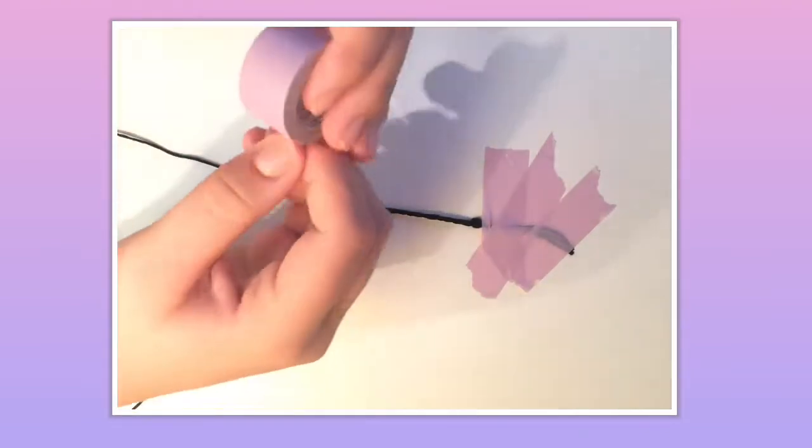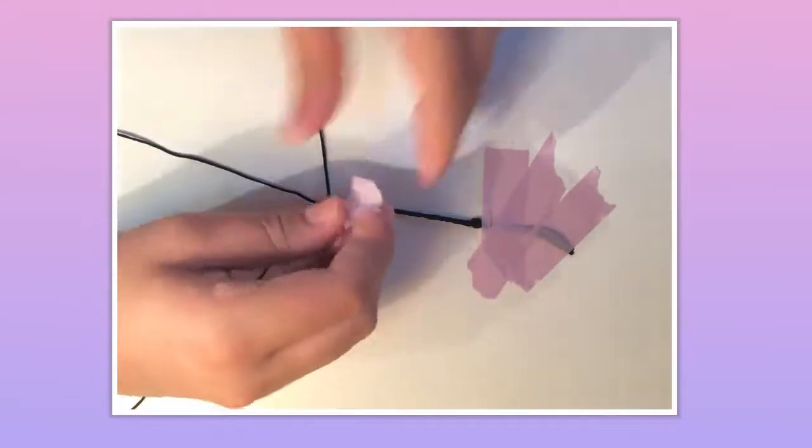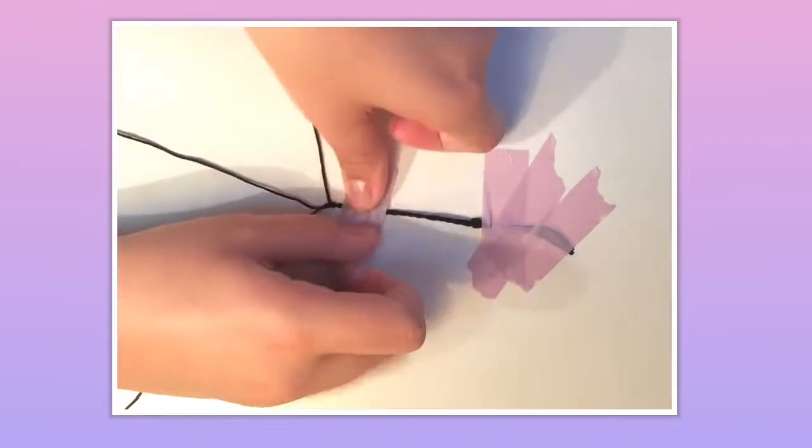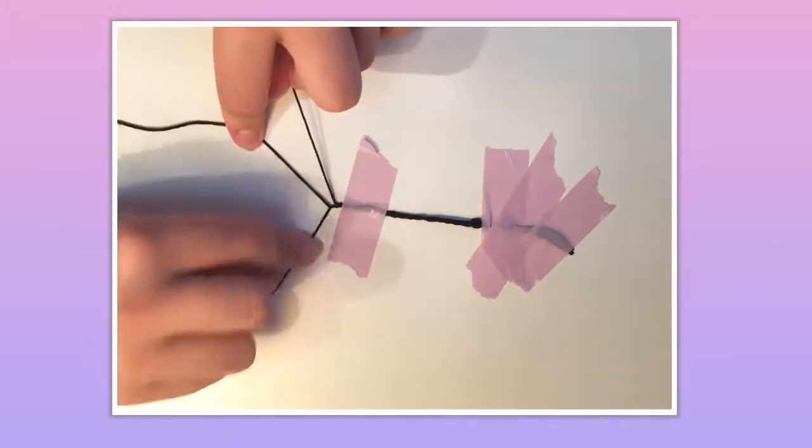Okay, so now that I've finished braiding it, I am going to make sure it's tight at this end, and I'm going to take another piece of tape and tape it off at the end right here, so that way it's just not moving. So now that it's nice and tight, it's going to be like that.